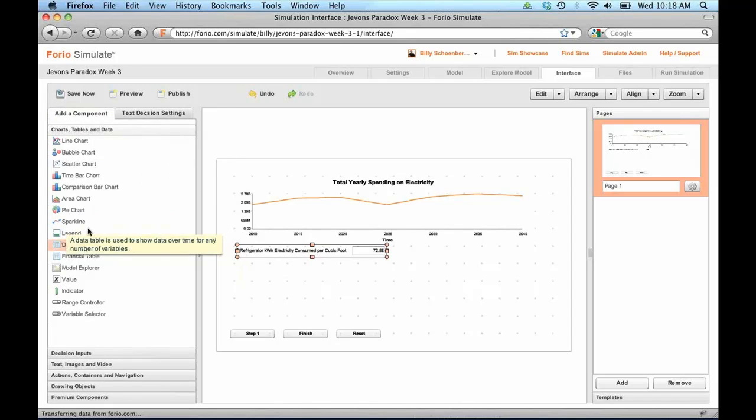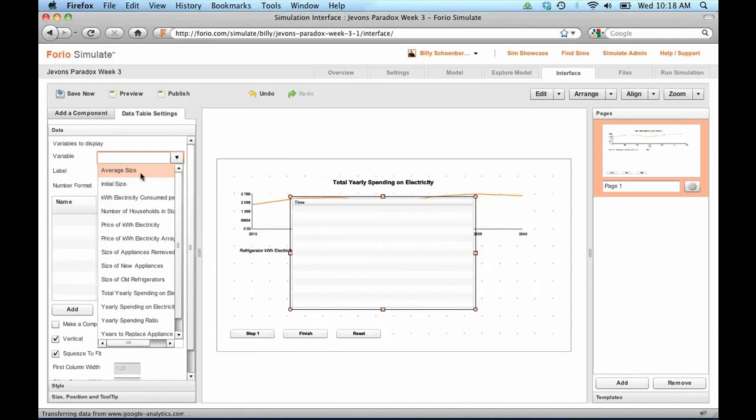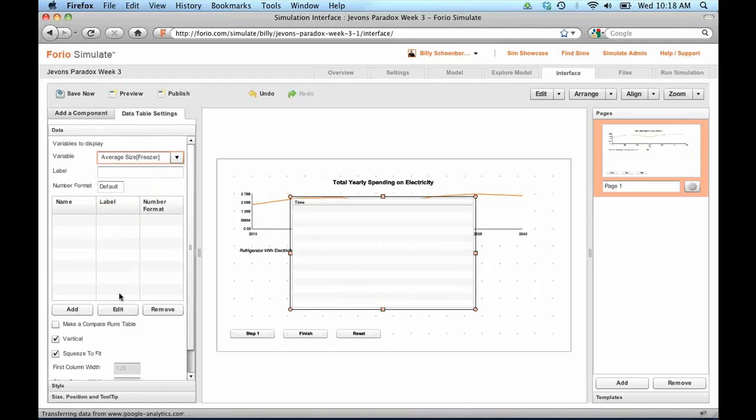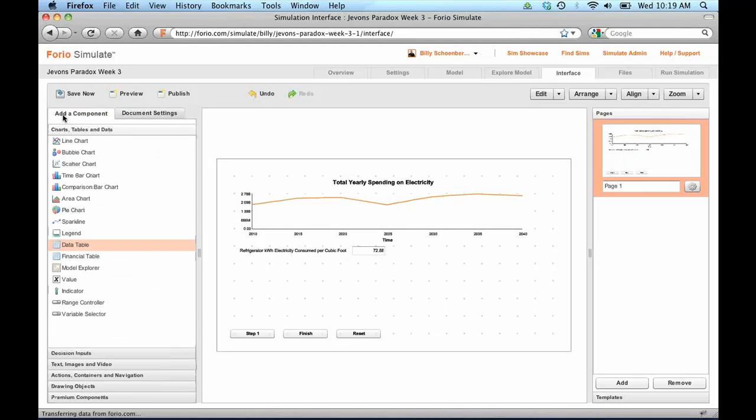And this is in opposition to the regular data table. So let me just put down a regular data table here for a second. So this is what a regular data table looks like. And if we wanted to graph something, display something in the table, we would select that variable, and it would produce a table that looks like this. And this component isn't that customizable. This is really the extent of it. You can have a horizontal table, a vertical table, and it always shows you all of time. But with a financial table, we have a bunch of extra options about how to set it up.